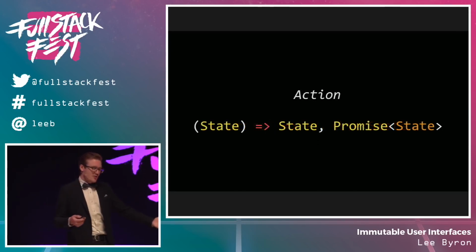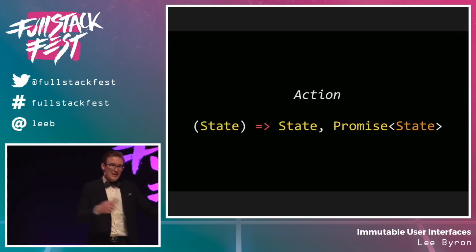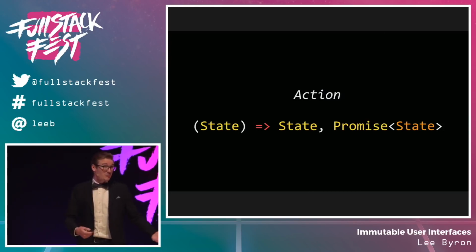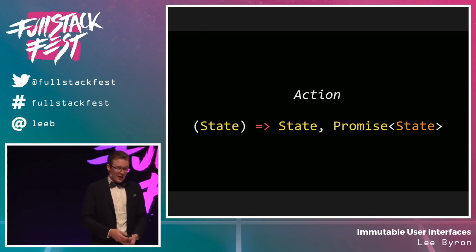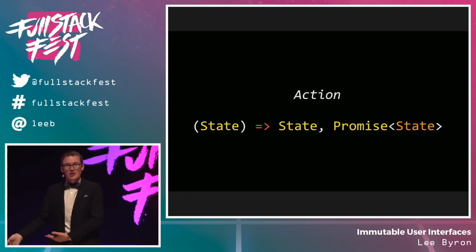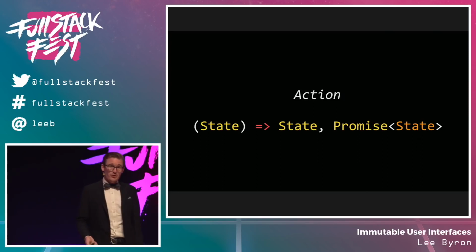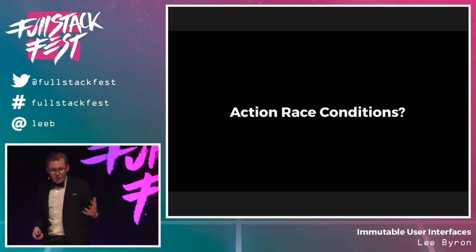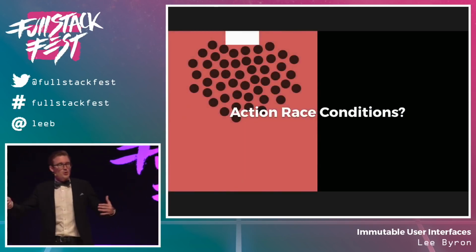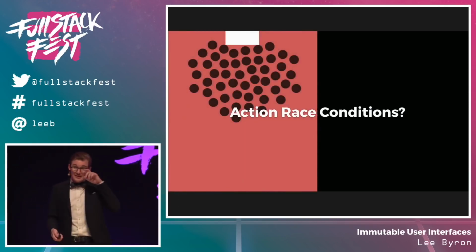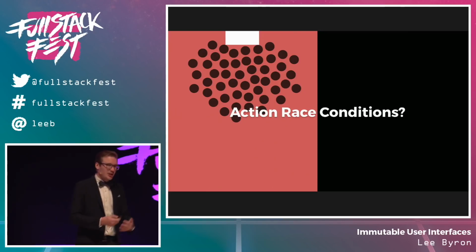So here's actually what we want to do. We want to return immediately our guess at what we think the new version of the state is going to be, which we can do locally. But we also want to return a promise for the real version of the new version of the world that the server is going to help us fulfill. And that brings me to one last problem, and that's what do we do when there's multiple actions happening at the same time? And for this, we need a queue.